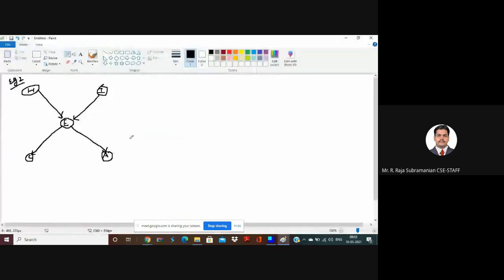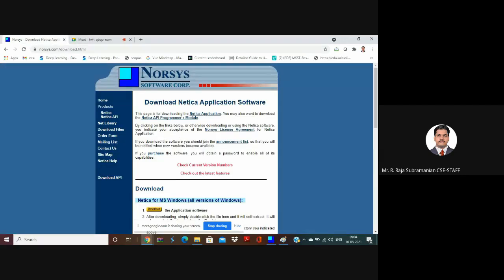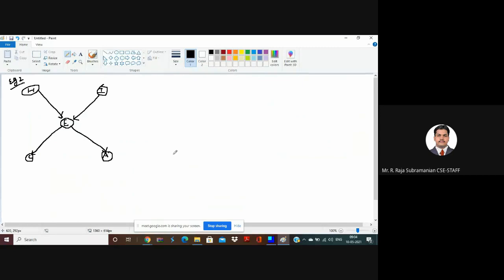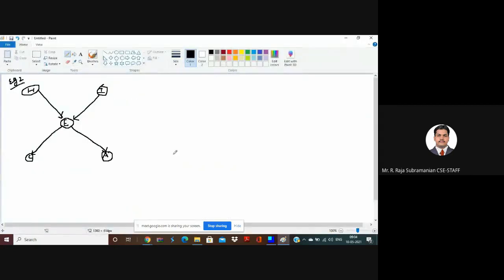For today's session, we are going to discuss the different formulas for the nodes which we are being given here, and along with those, we'll be including some conditions, and we'll be seeing how the formulas will change when I induce some different conditions. By the end, we are going to include these networks inside an application, say Netica. So this is the application we are going to download and install. In this application, we are going to use Bayesian networks and apply them. Alright, so this is the task for today's session.